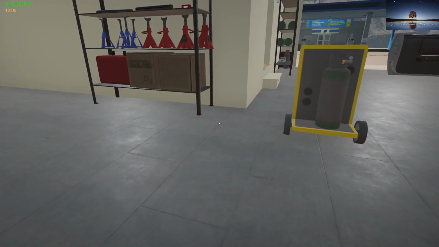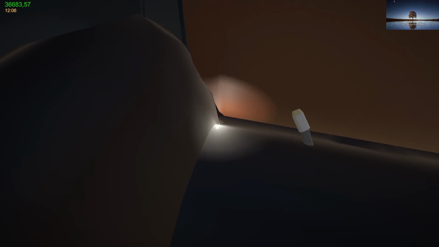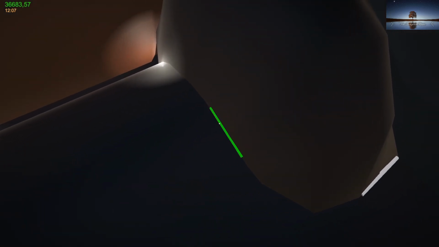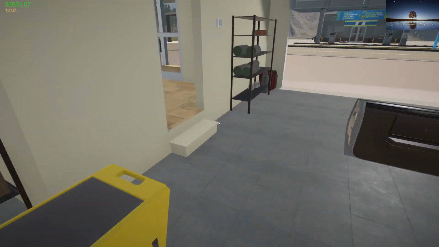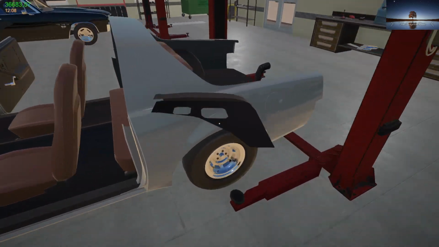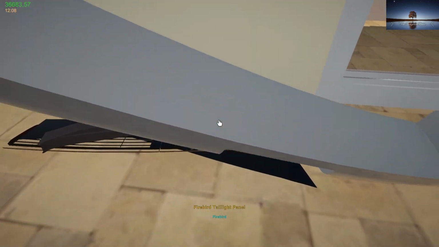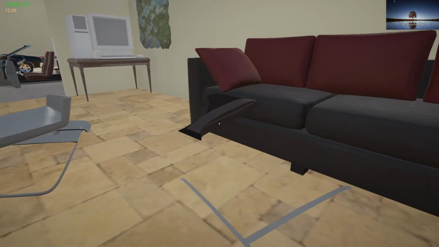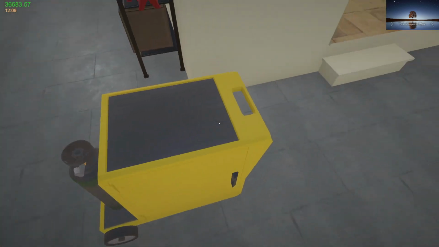Actually, I should go and refill these, so I'll just put it there for now. Okay, so we gotta weld this piece up and that piece. Alright, that's all for that for now. Let's grab these side panels. This is the left. And we've got the right one somewhere here. There we go, this is it. Put that in place and let's weld them up.